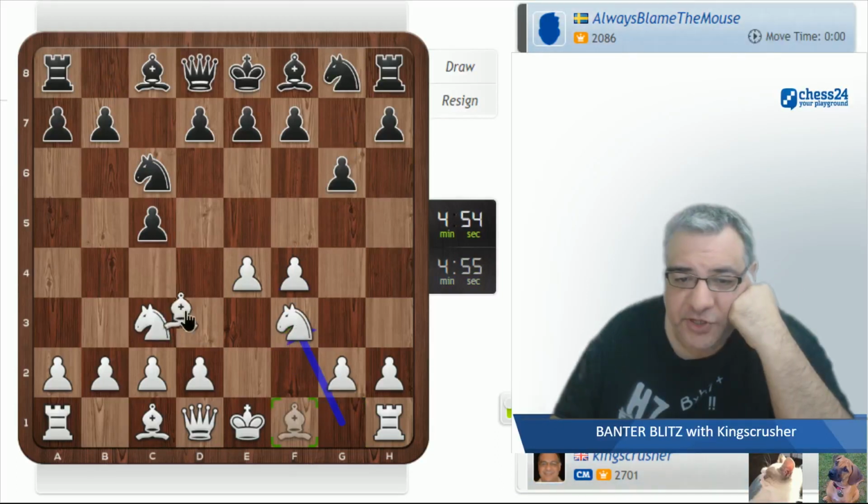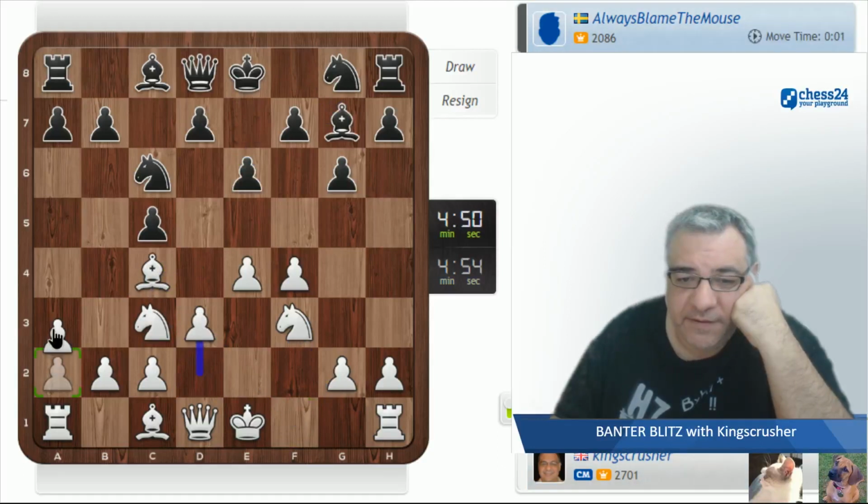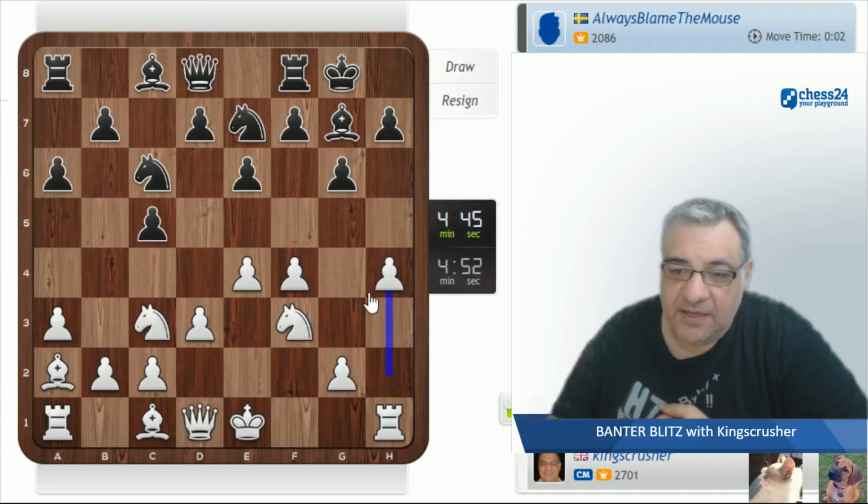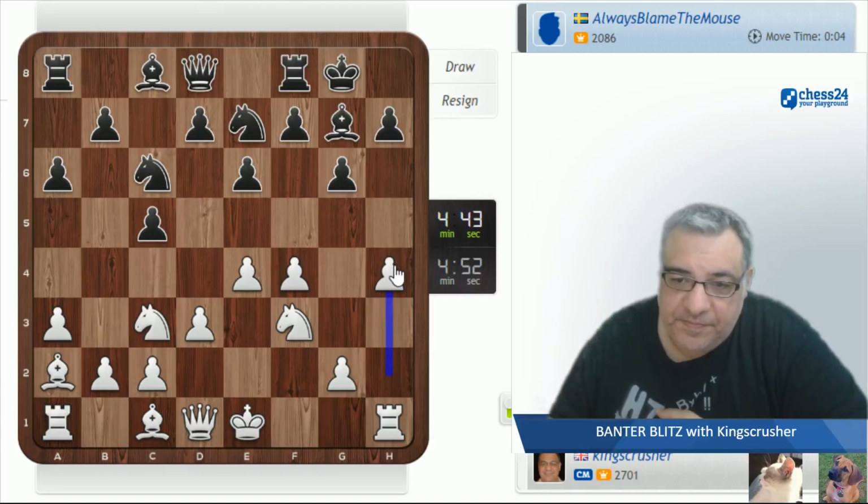Okay, so Bishop C4, D3, A3, Bishop A2, H4, F castles. Let's start this. Okay, so this one. I'm using my default rook position rather than castling. And I think this is generally dangerous.